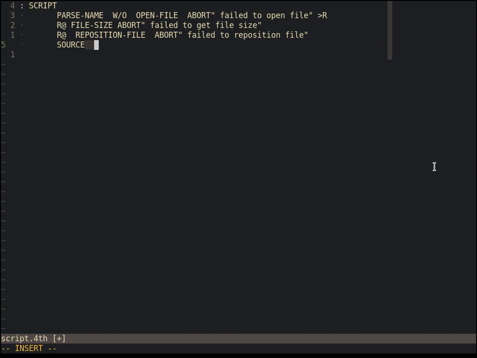So I'm going to shave off some characters. And how many characters do I want to shave off? The current input position. So that should give us a string that is just the end of the line without actually moving the input position.